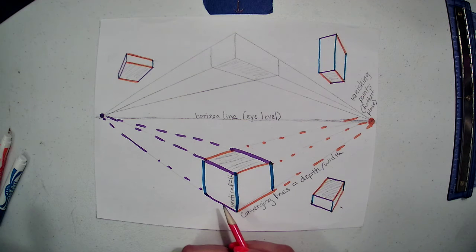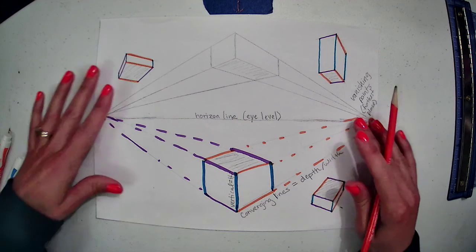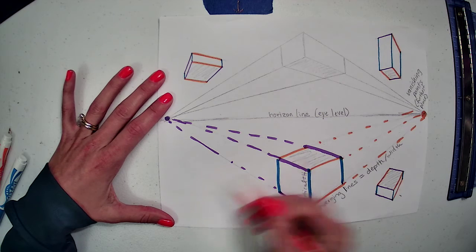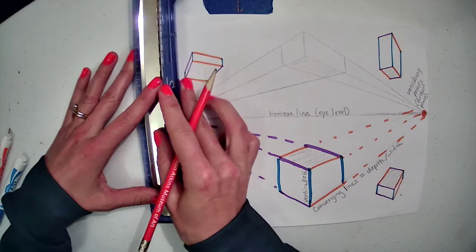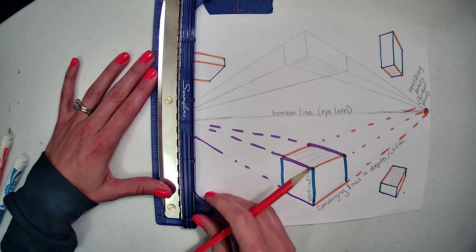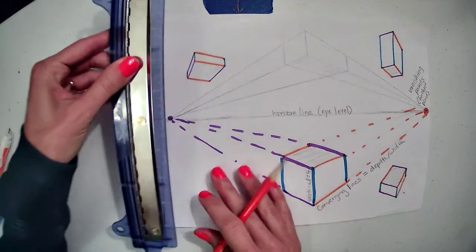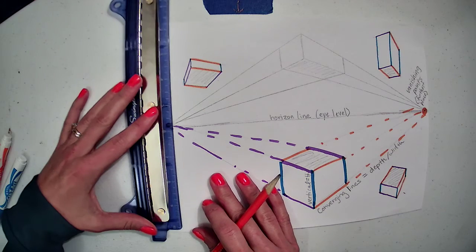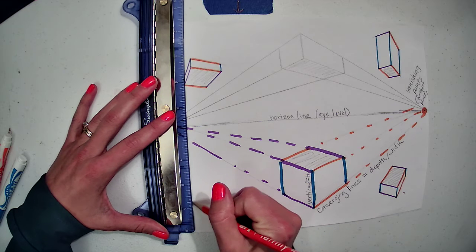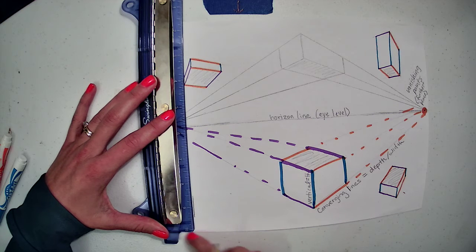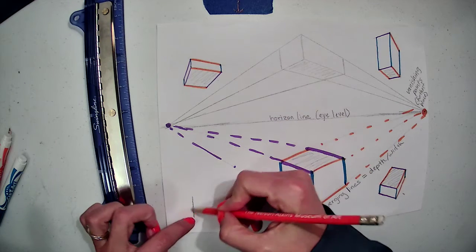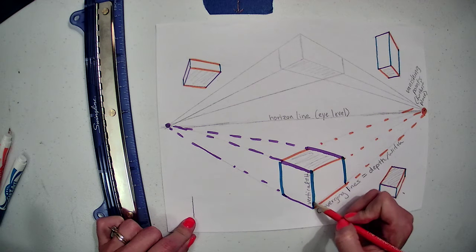So anyway, how we start our sequence of building a cube in two-point, just as a refresher, is to do a vertical line, and we should use our ruler typically if we're going to do it correctly. Place it at the bottom of your page so that it's nice and even, and then trace it. I forgot I have this little brad, so I'm going to connect it here instead. All right, so if I want the corner of my box to be right here, then I place my ruler against the bottom of my page to get my vertical. Then I go ahead and I connect the top of this book spine type of shape.